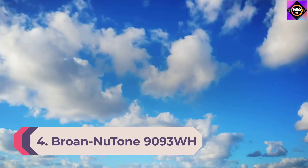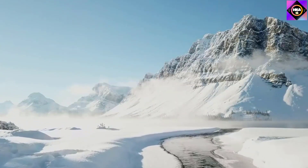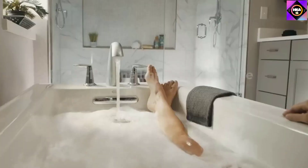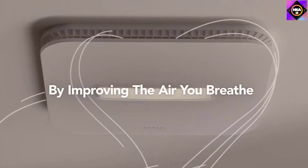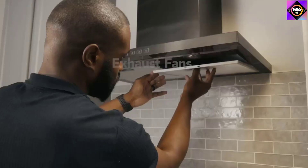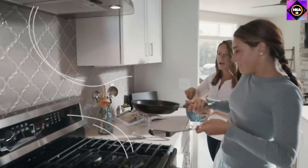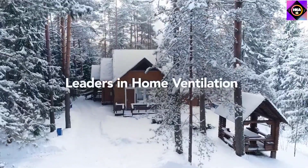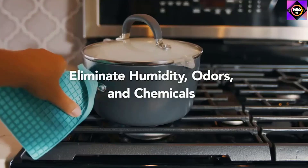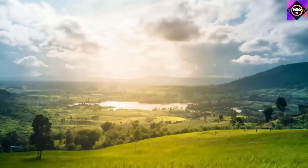Number 4: Brone New Tone 9093WH. Keep your bathroom comfortable and dry throughout the day with this exhaust fan from Brone New Tone. It is very convenient to use thanks to quite a few advanced features. We really like the 4-function switch included in the package, which provides you with the right switch to control all 4 functions straight away after unpackaging. Installing this unit is a quick and hassle-free affair, with hanger bars that can be extended up to 24 inches and mounting brackets adjustable up to three-quarters inch thickness. It also has an advanced blower wheel powered by a 1500-watt heating element, and the heating function is electronically balanced to force heat evenly throughout the bathroom.